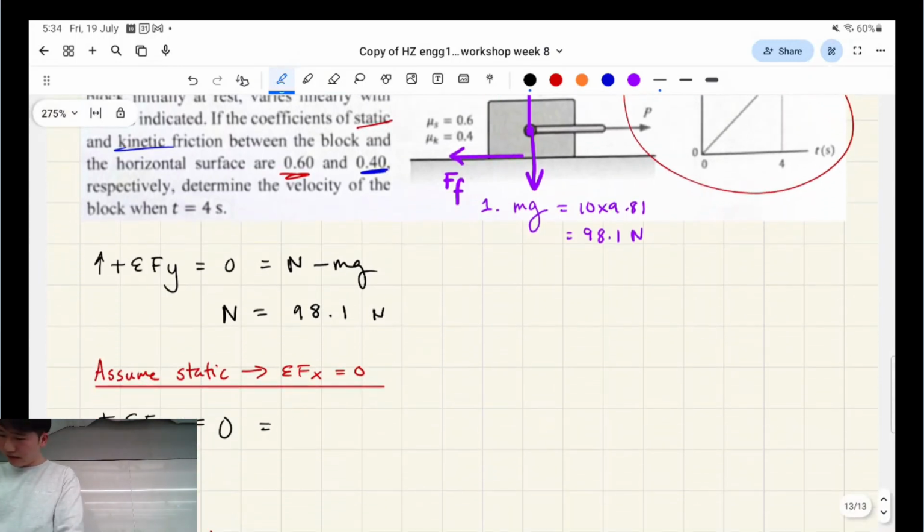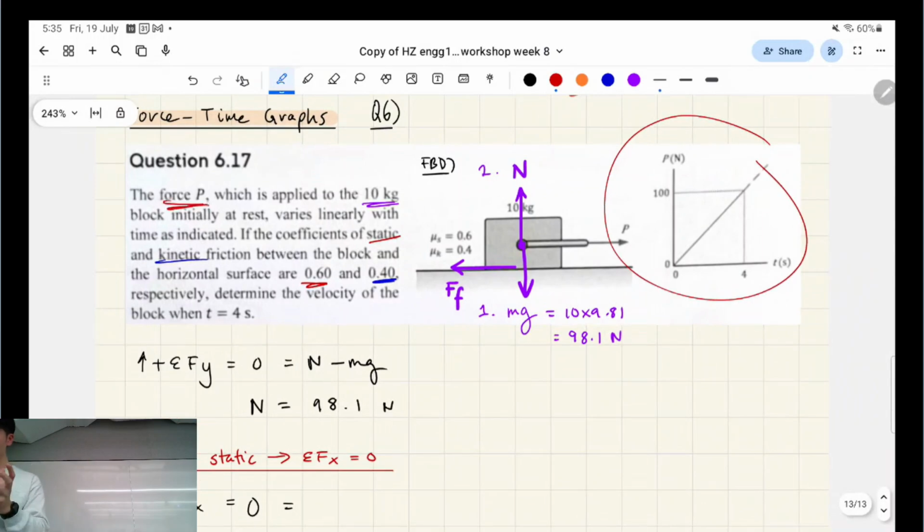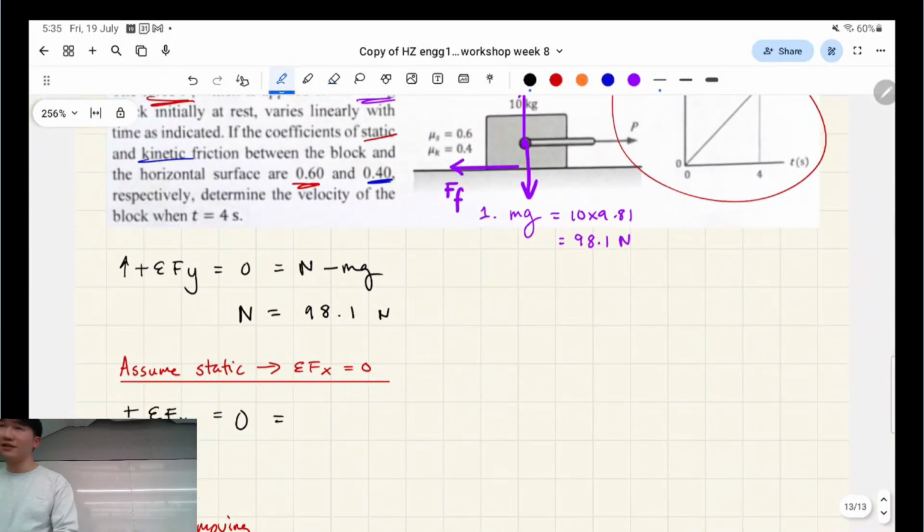Okay. Again, let's just have a think about what's happening in the question. We have a pulling force P. The block is initially at rest. It has to overcome static friction, and then it will be moving, where it will be dragged down by the kinetic friction constant. So, do we start by assuming that we're in static equilibrium? Yes, we should always check that threshold. To check the threshold, we have to just call this FF for now, as, remember, this is how much water goes in your bucket, right?